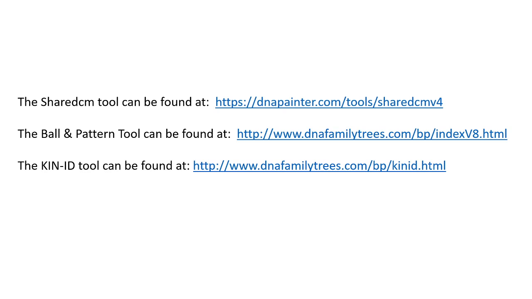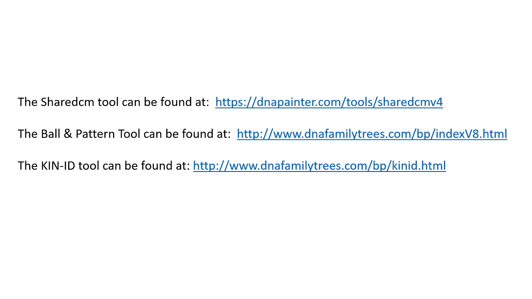All right, so there you have it. If you have any questions, put them down in the link below. Check out the new Kin ID tool. I think that it will help you tremendously. While it's a different data set, like you saw in the example, the first 11 numbers were very, very similar as far as the order. Now, the Shared Centimorgan tool may have different percentages, or the same, I don't know. I didn't use that data, so I can't tell you the exact variance. I'll let you or somebody else do that. But again, it is different. It does display that same type of information based on the centimorgans differently.